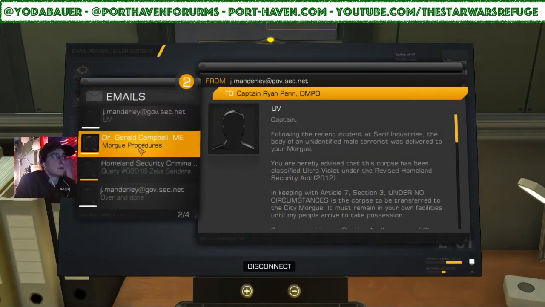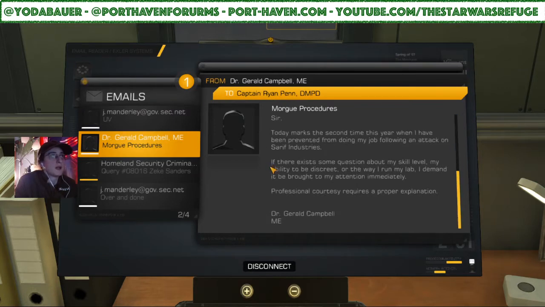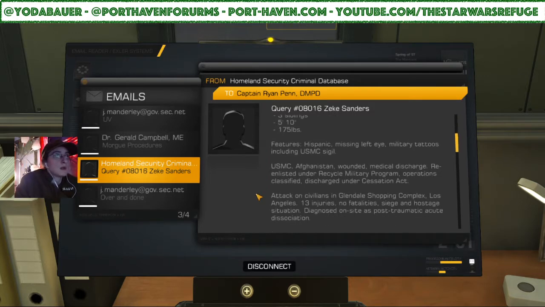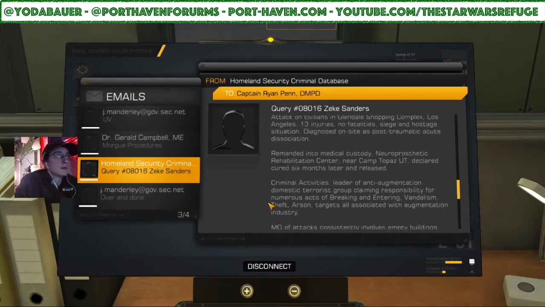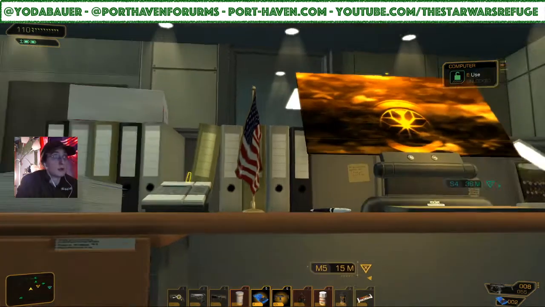Oh, I just didn't grab these. Okay. Morgue procedures. Second time this year I've been presented and doing my job, so the autopsy guy is just mad. Zeke Sanders. That's the guy who was the terrorist, or, well, not the terrorist, the hostage taker in the beginning of the game. Wounded in Afghanistan. Should be considered, okay. So it's just backstory on him.